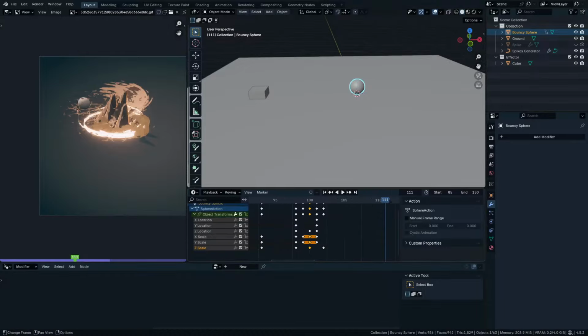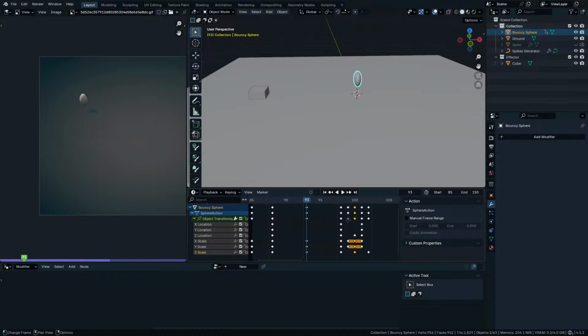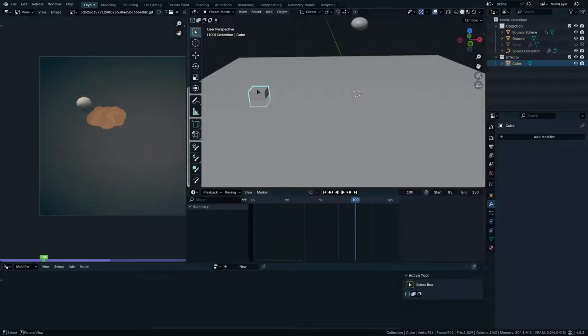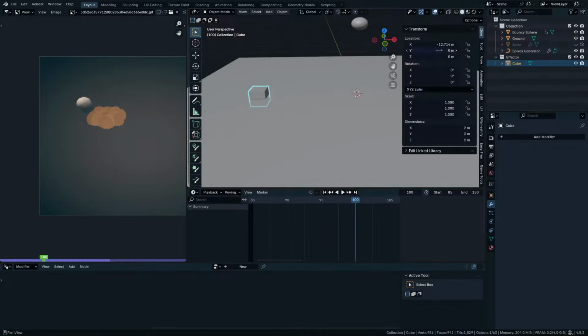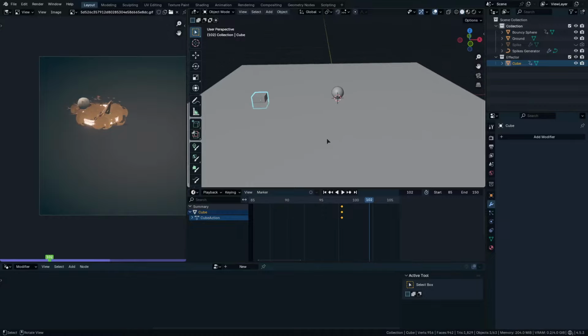Let me see when this ball reaches its own limit. So the balls are like this, go to this point. At this point, I'm going to make sure this has a location keyframe. And this location keyframe needs to be before. Starting from here, I want this to be at this point.